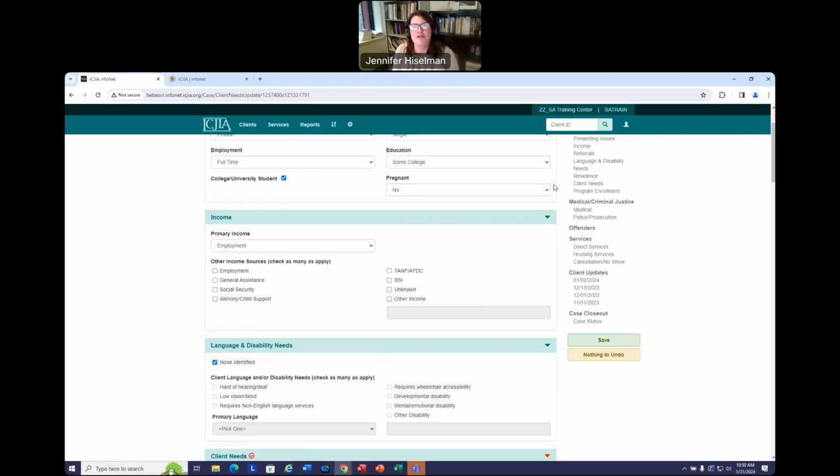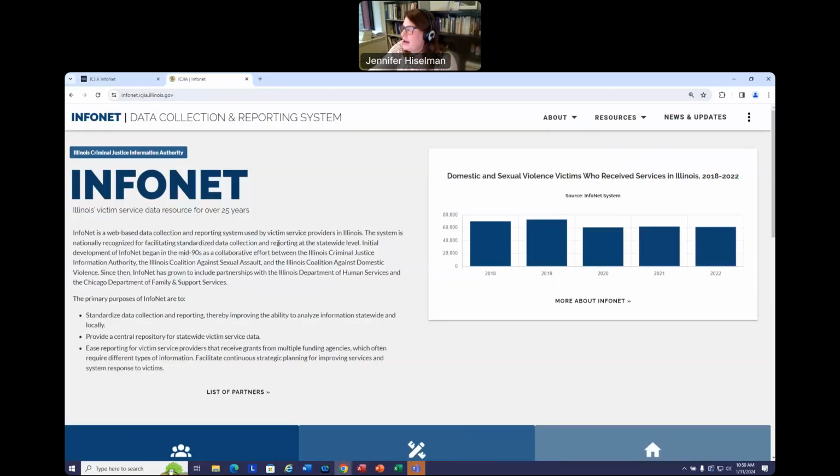I want to remind everybody that we are seeking volunteers to come up with a report that would be helpful containing these new data fields. So if you're interested, please reach out to that same email, or you could email me directly if you prefer. And then to view trainings on other InfoNet 3.0 updates at the time of this recording, there are not any posted, but we are really hoping to post these within the next few days, hopefully no more than a week. And you will see these.